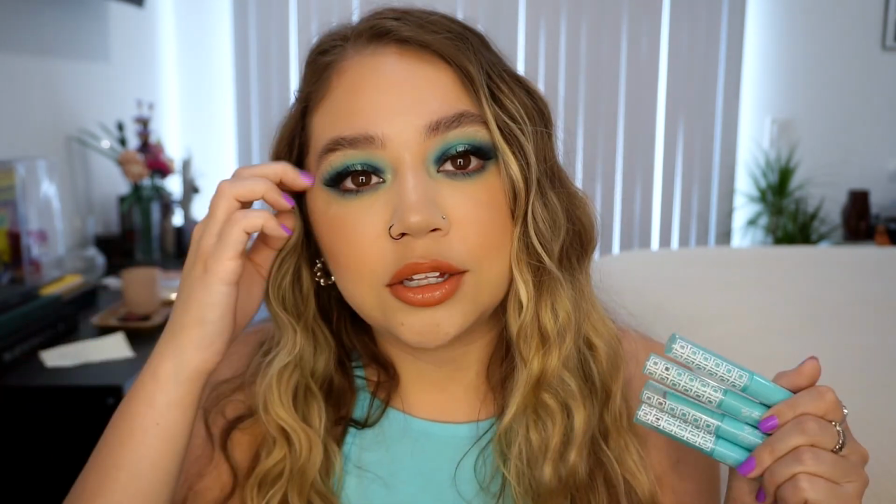This is the first time I have tried the glowing lips. I know that they've been in other collections, but yeah, so we have 4 of them in this one. That's everything in this collection. It's a little bit of a smaller collection, but I think everything in here is super cute. I'll link everything down below for you guys if you're interested in picking anything up. But yeah, so this is the look that I came up with today using the collection. So if you want to see how I got this look and to hear my final thoughts on this collection, then just keep watching.